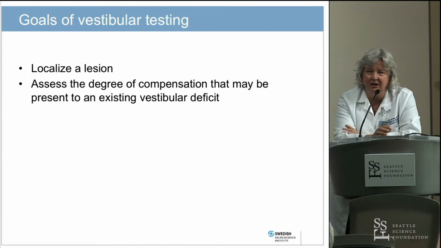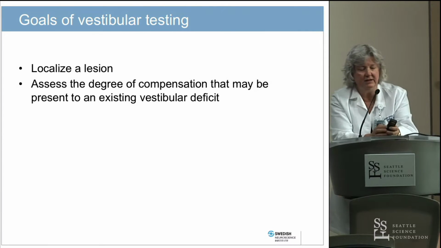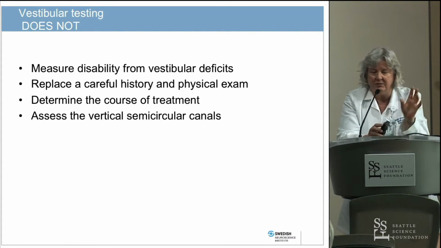Maybe they've tried a little local physical therapy, they're not better. What is very helpful about modern vestibular testing is it not only tells us which ear and how much, it can tell us how much the good side has been able to take over. So we can measure and quantify compensation. And this is fascinating, so I wanted to take a few slides to talk about compensation, and we'll get to it as I go along.